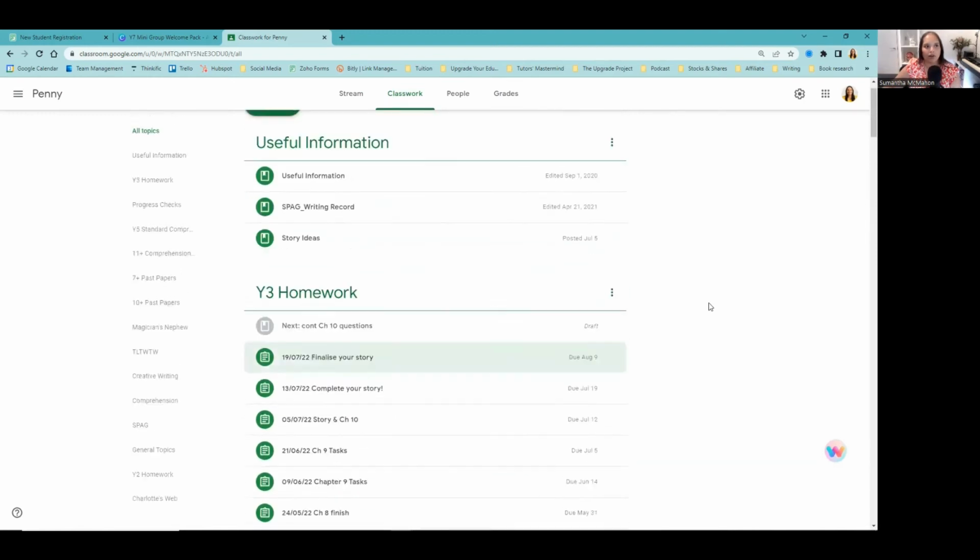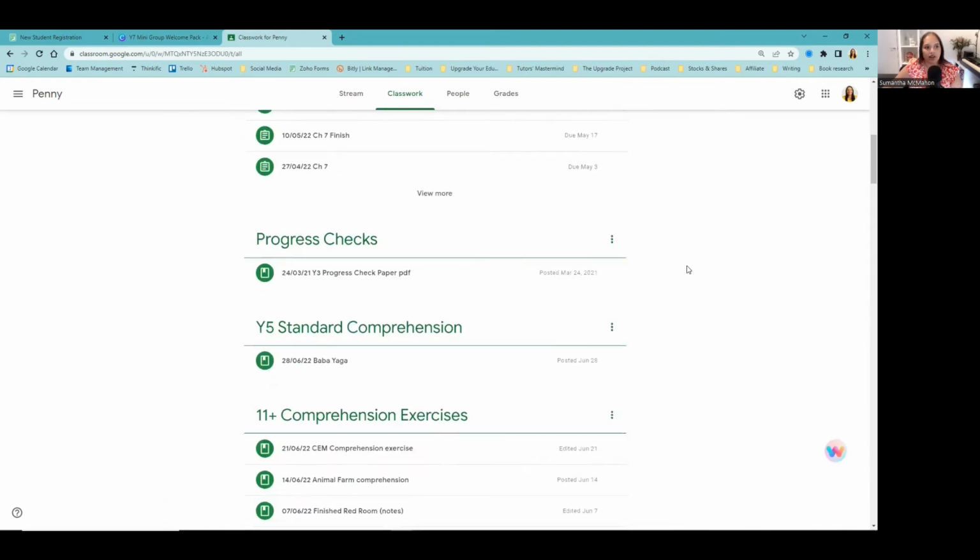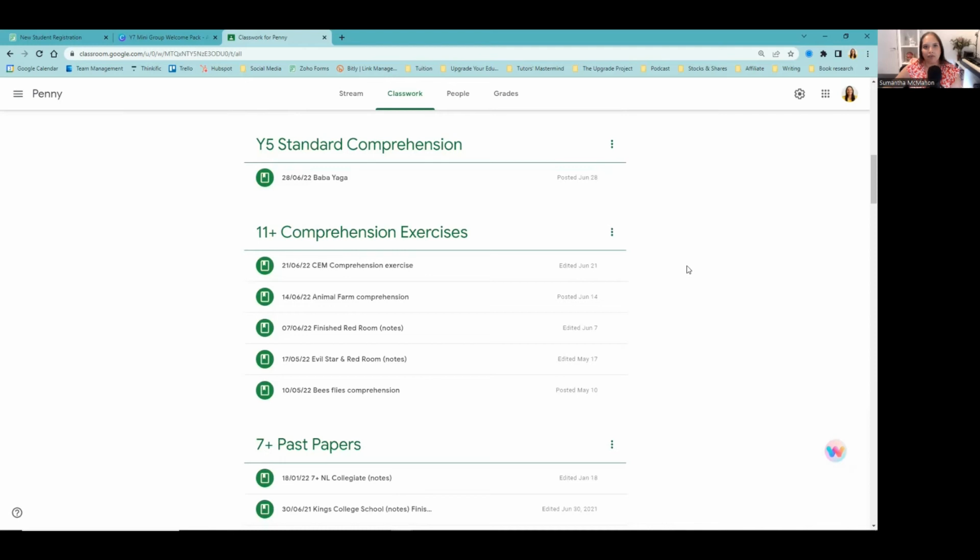At the very top, I always have useful information. And here I've got things like how to contact me, the Zoom link again. So just important information like that. And yeah, I store the topics here and I have my lesson notes here. So I date it, which I don't really have to do because it tells me the date of when I posted it, but it's just a habit. And that's where I have my notes of what I taught them last lesson.